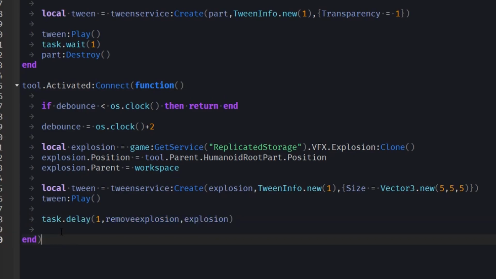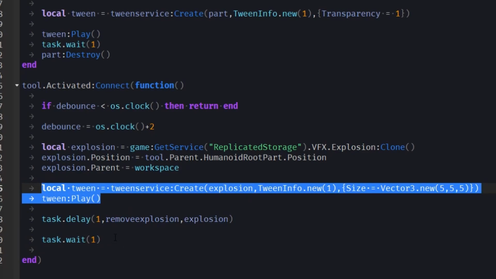And now we could actually put more things after this if we wanted to, like maybe after a second we want the part to bounce in its size or something like that, or change its transparency or color or something. We could do that. Task.Wait 1 second.